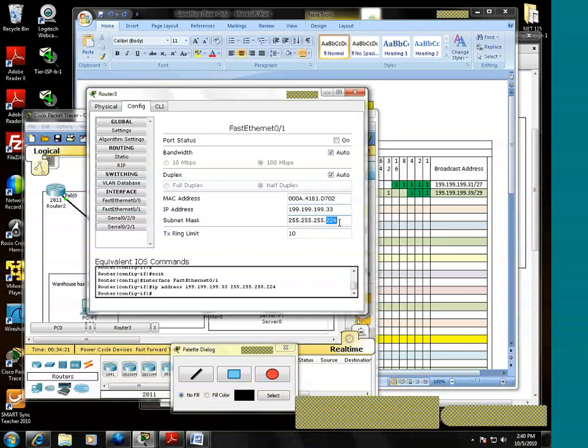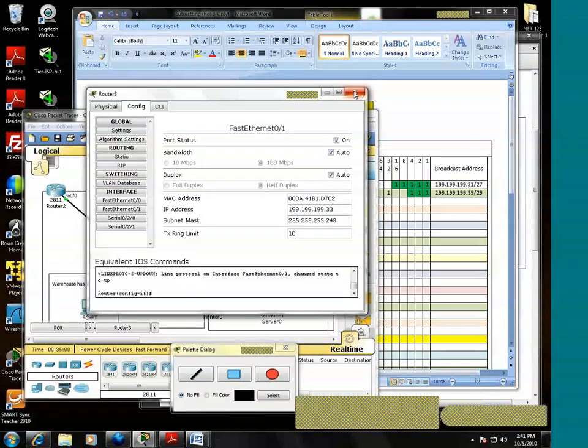No. 224 plus 16 plus 8 is 248. Okay, it's 248.